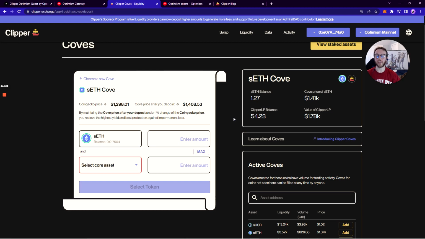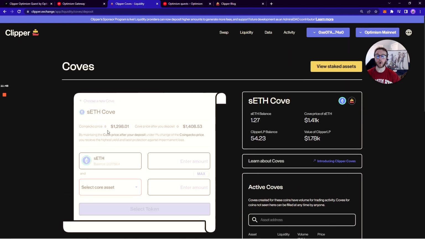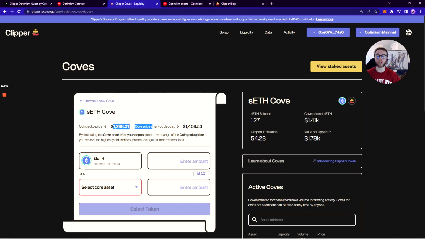Here we are in the synthetic ETH cove, and you are given the option of depositing your desired cove asset or a balancing core asset or some mixture of both, such that when you deposit, the price afterwards isn't changed too much so that people can come in and arbitrage the value out. If you show up to a cove that is out of balance, perhaps you can use that to your advantage. But the safest thing to do, if the cove is already in balance, is simply add an equal amount of the cove asset as well as the core asset. Let's do that now.